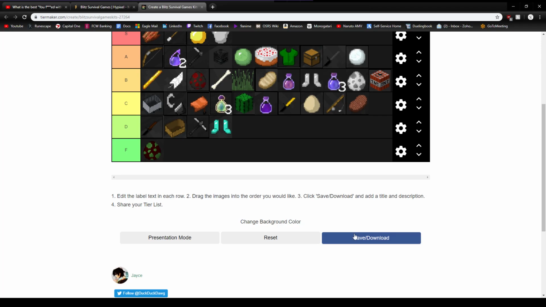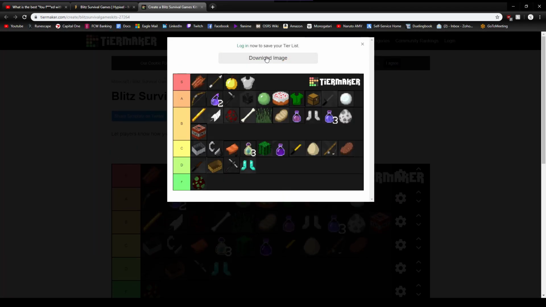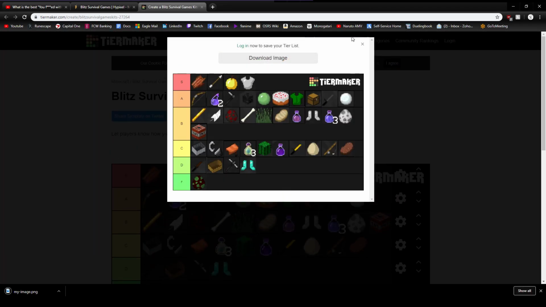It's pretty good. All right, we're going to save this. Download image, and then we're going to rename it Prez 2 tier list.